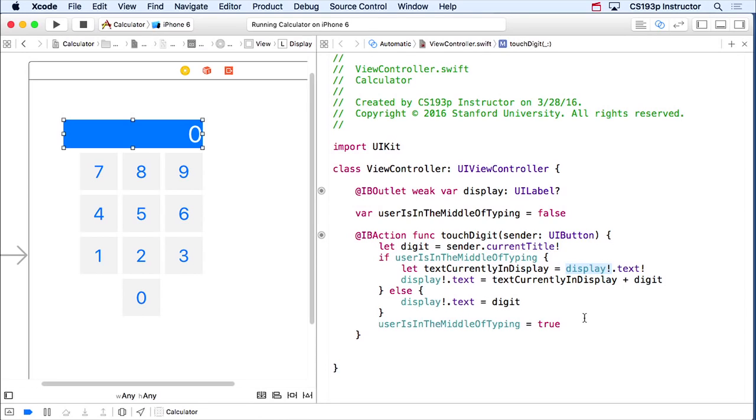So why am I forced to type display exclamation point over and over, okay? And the answer is you don't have to, because we're going to go back and change this question mark to be exclamation point. Basically, if you put the exclamation point where you declare it, it says that anyone can use this thing and it'll implicitly unwrap it. Okay, it'll automatically unwrap it. Now, it's still unwrapping it, so if that was nil, it would still crash. Okay, but it allows me to get rid of all of these exclamation points. Okay, because it's implicit that there's an exclamation point on all of them, because instead of putting a question mark here, I put the exclamation point up there.